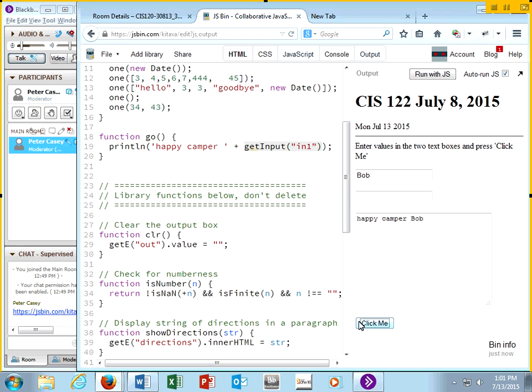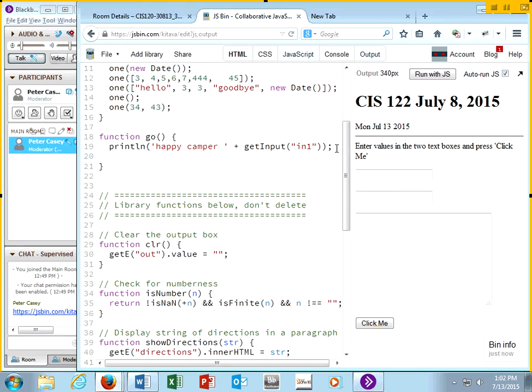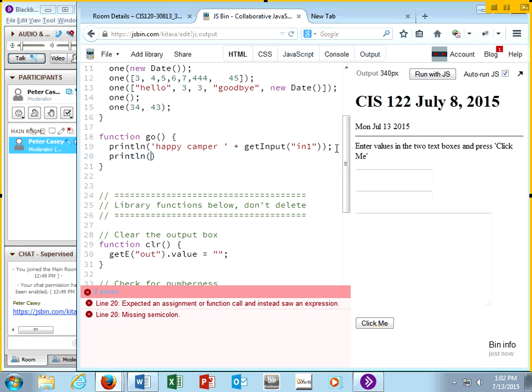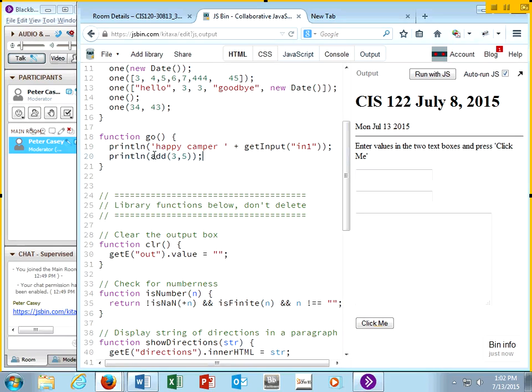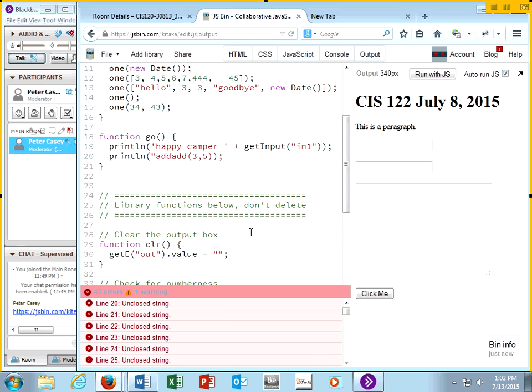So what I'd like to do is I'd just like to do some more simple examples of this. And so we're going to do some really simple examples that seem kind of trivial. So we're going to say print line, and we're going to just create a function called add. And I want to add two numbers together, so I'm going to pass it two numbers. And in fact, I might want to put a little prompt so the user knows what they're seeing in the output. So I'm going to put a little prompt that shows that I'm doing this addition thing.